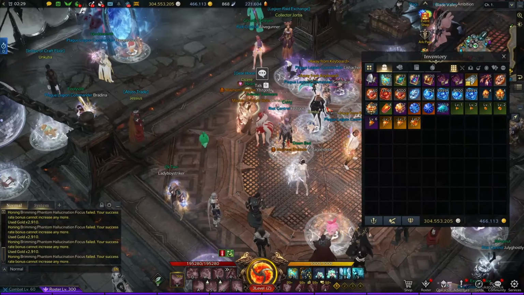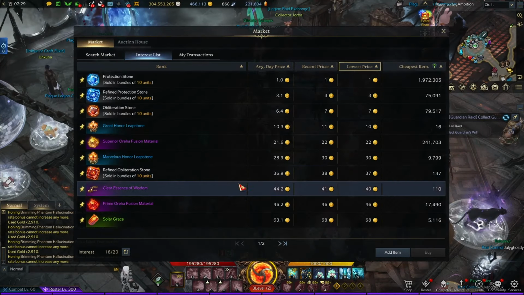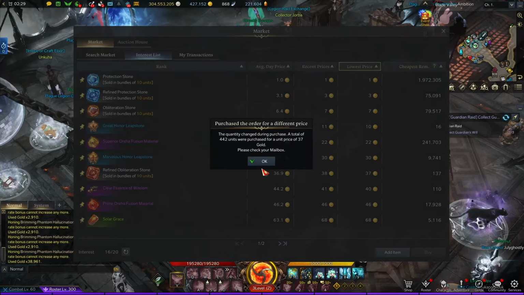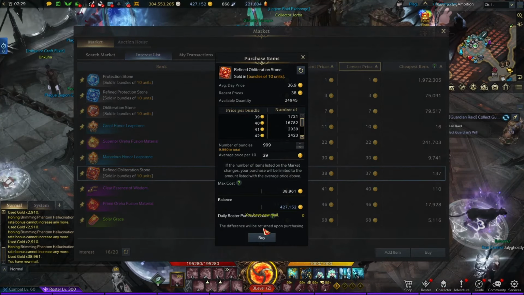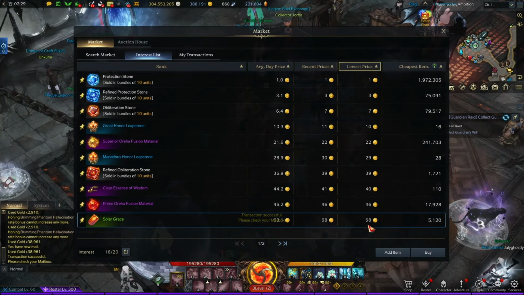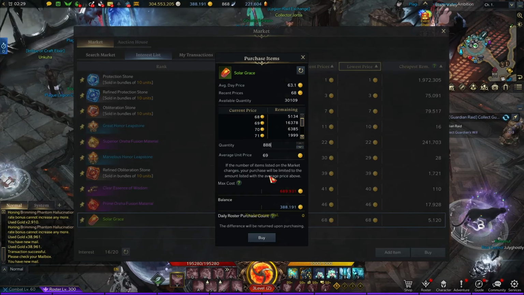What else am I low on? I'm low on obliteration stones, which I can buy more of. So now we get to do the fun task of buying more materials, because this is part of honing. You might not think it is, but it kind of do be like that. Let's see if we can buy some solars. Okay.